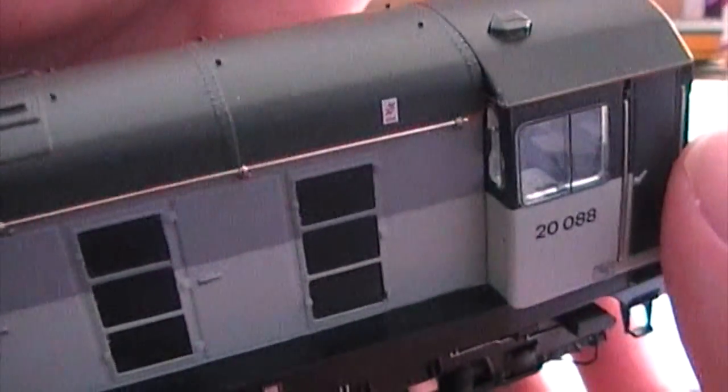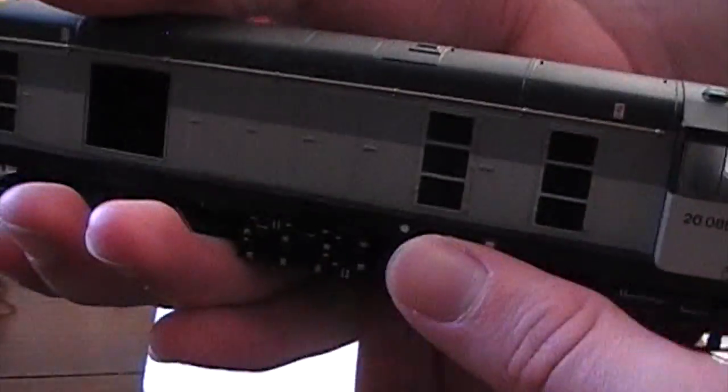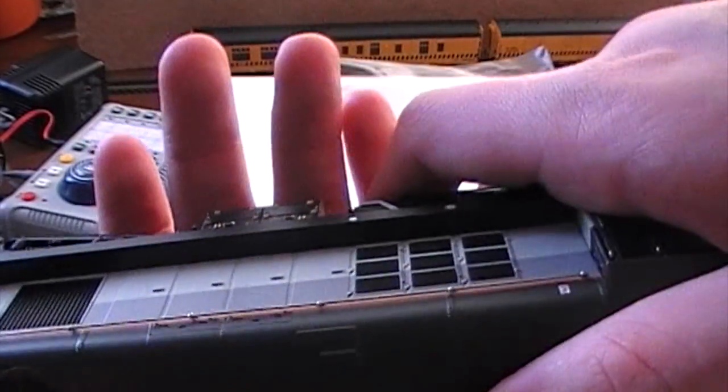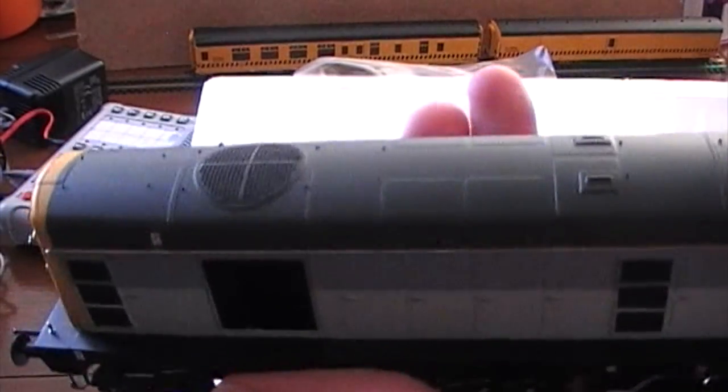There we go. Are there any wipers on this bit? There looks like there could be, to be honest, which is nice. It's just a really nice model all in all. There you go. Bit of the other side. It's a bit hard for me to try and turn the loco around. Or actually, if you look here, this grille here is slightly different to this side, because this one's only got 2. The other side has 3. Which is really nice. It makes the 20 different on both sides.